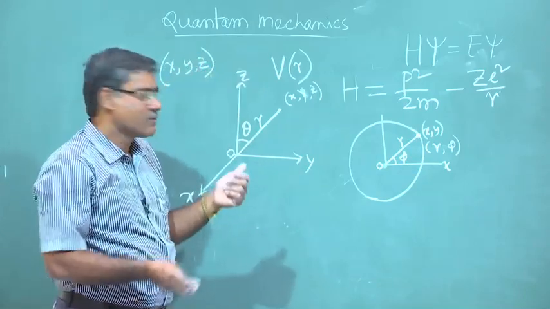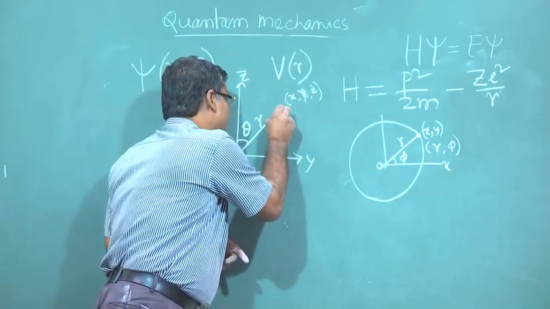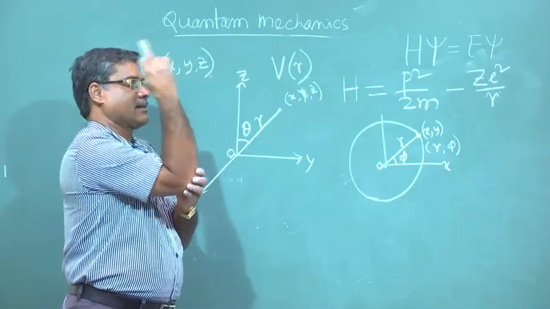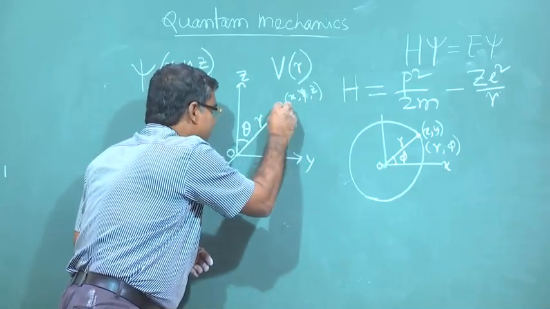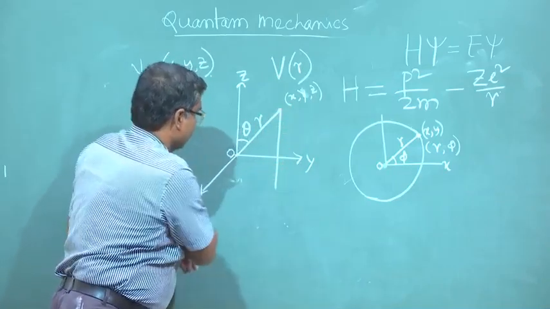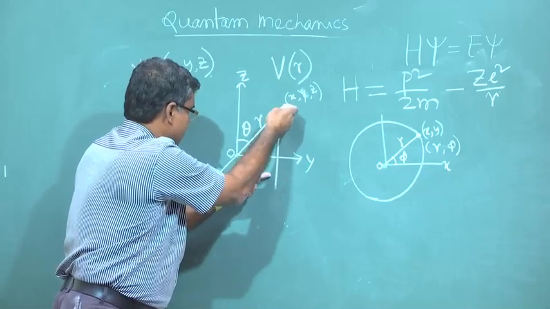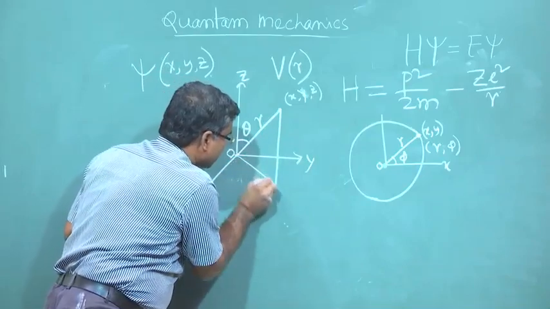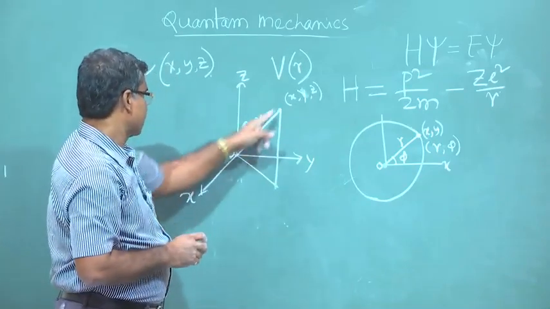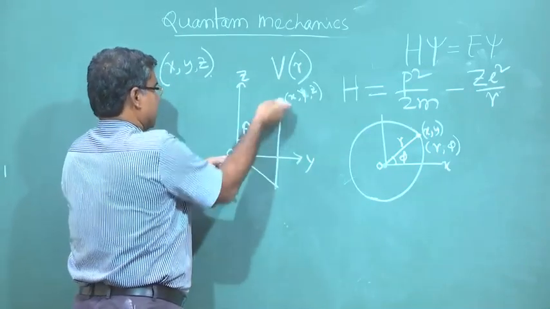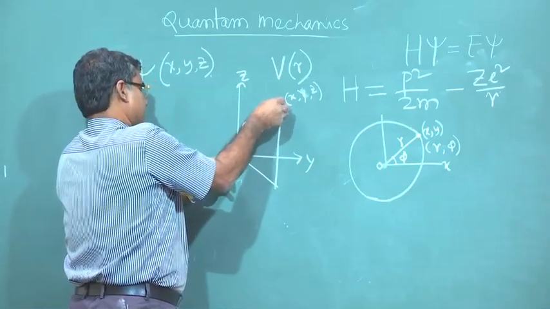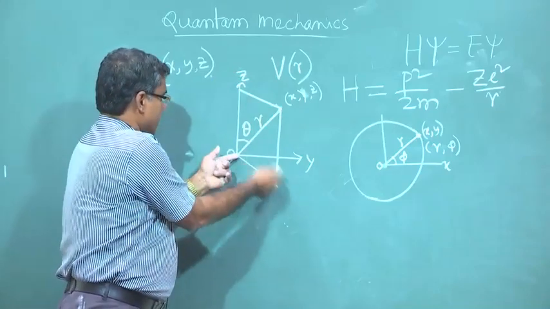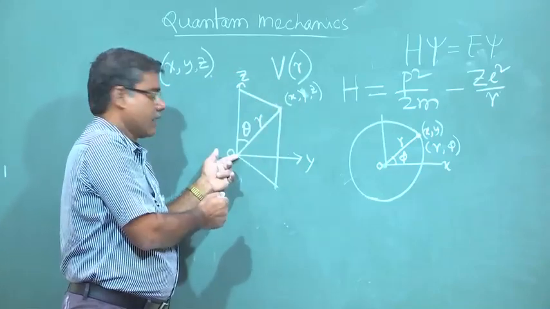So that also I don't want. So I have to fix this one. So it can be any point on this circle. So if I just take the projection of this on the xy plane, this is the projection on the xy plane. So this height is basically... yes, okay, projection on this plane, right.